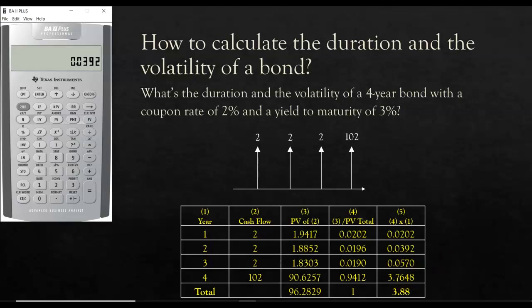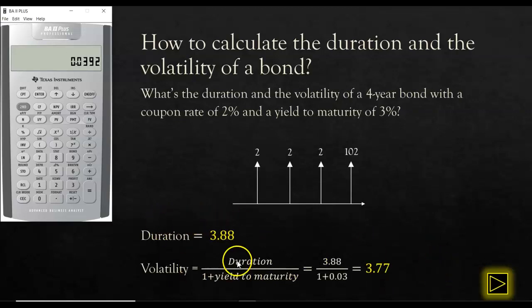And then at the end, again, you add up the 4 numbers that you calculated, sum them up, and that's the total. This is actually the duration of the bond. Again, like I said, if you have the TI BA II Plus Professional, you don't actually have to go through this process to calculate. There is actually a function in there for you to calculate this automatically, but unfortunately if you have to do this by hand, like I just showed you, you can still do that. It does take a little bit more time.